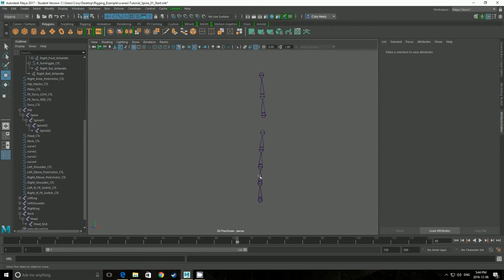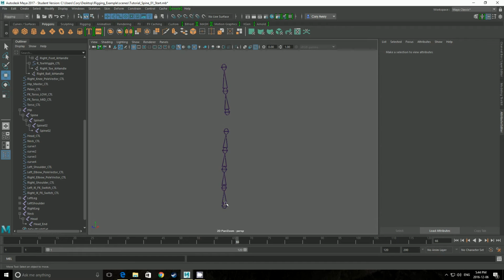So first things first, we'll deal with the spine on its own first. So for that, we're going to use an IK handle just like we did for the feet or for the legs, but a different type of IK. When you've got a chain of objects like we do here, you can create what's called a spline IK to give you a control curve that essentially automatically matches itself to your selection and allows you to control the shape of that group of objects based on the shape of a curve. And for a spine, that's a great way to, it's almost like the spinal cord in a sense. It kind of visually comes up in the center of the spinal chain.